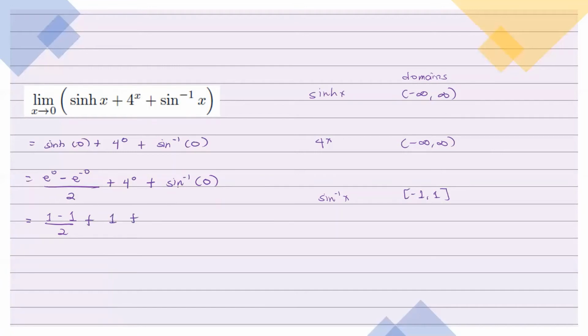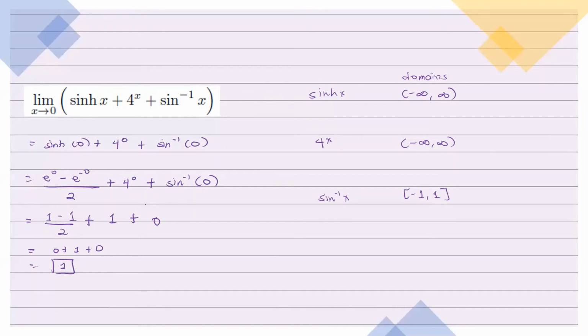And what is sine inverse of 0? Anong angle ang nagbibigay ng sine equal to 0? Di ba 0 radians? So we get 0 here. Simplifying, we get 0 plus 1 plus 0, so we get 1. Take note na special value ang hyperbolic sine when we have x equals 0, kasi ang hyperbolic sine of 0 ay equal lang sa 0. And kung gusto niyo yung hyperbolic cosine naman, ang hyperbolic cosine of 0 ay equal sa 1.